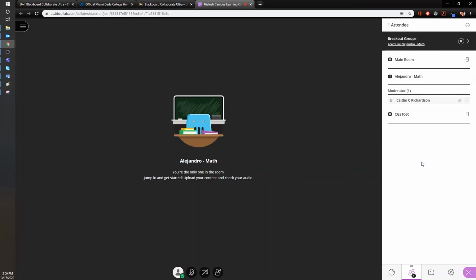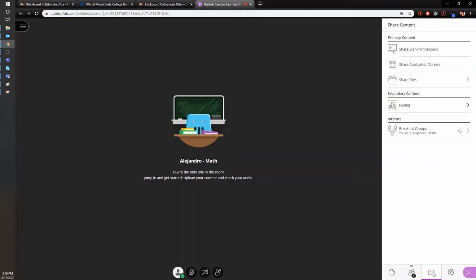As soon as a student is moved as a participant role into one of the breakout rooms, they also get access to share content, including that whiteboard, application, files. This is really important as we want to make sure our students, similarly to a face-to-face session, stay in the driver's seat. So students who are taking writing courses have the ability to share their screen and have tutors provide input on a Word document. Or students in a CGS 1060 class will have the ability to share their screen and be able to look at an Excel file and discuss it with a tutor.